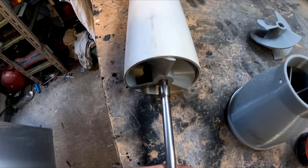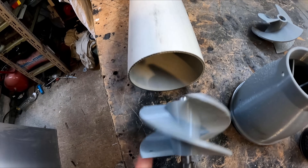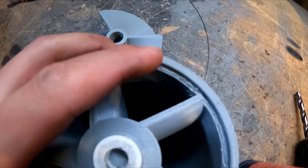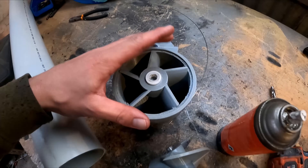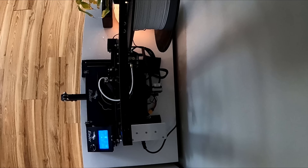That fits inside there. I tried to give it a millimetre clearance but it's still binding up a little bit, so I'm going to clean that up on the lathe. I also made a recess in here — I didn't use support material though so it's a bit funky, but I'll clean that up. I've got another one on the printer right now printing for the other side.